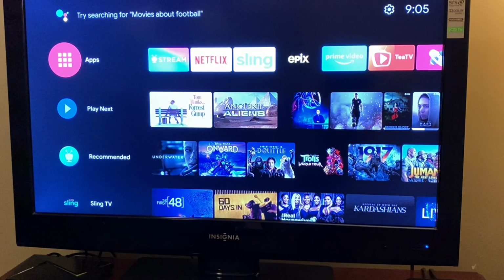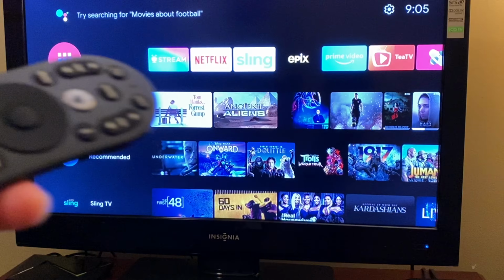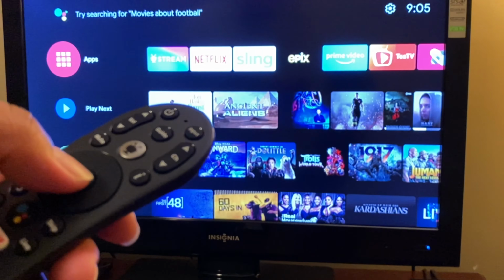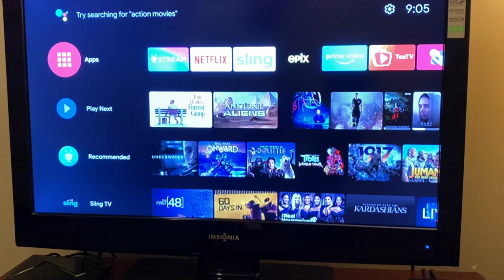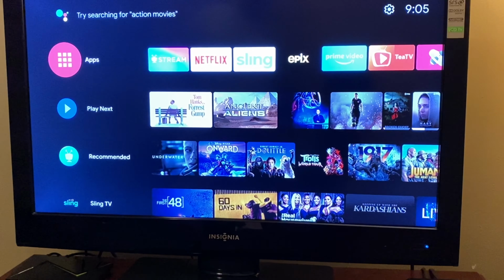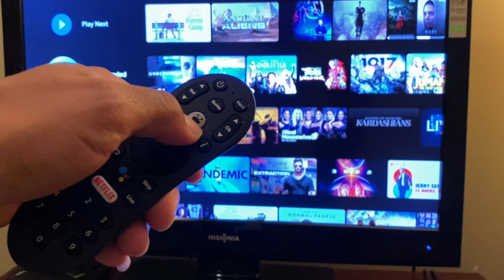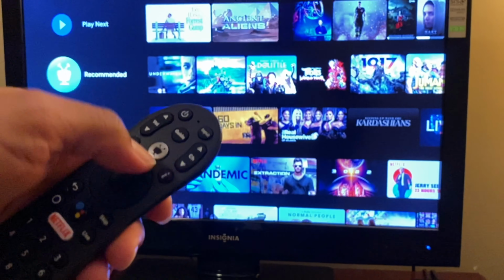Now, as I mentioned, I wish that the remote would have been rechargeable, backlit, and maybe had the play, pause buttons up on it. But let's get into the TiVo Stream. You can either press the TiVo Stream button on the remote or the guide, either one to open up Stream for you.